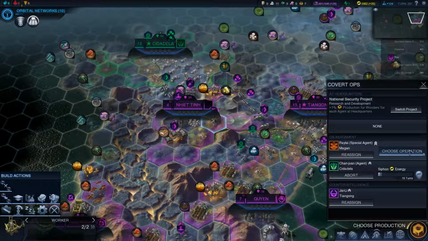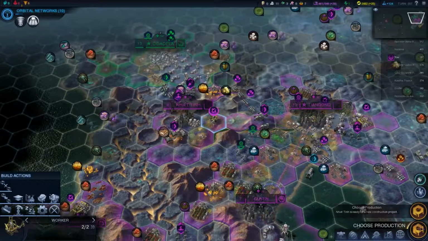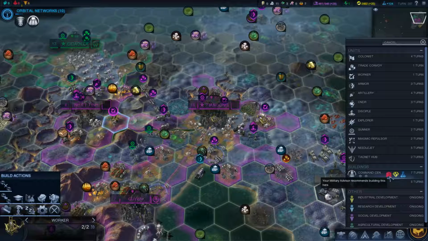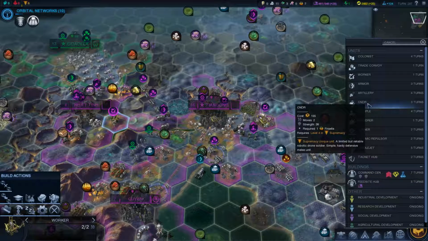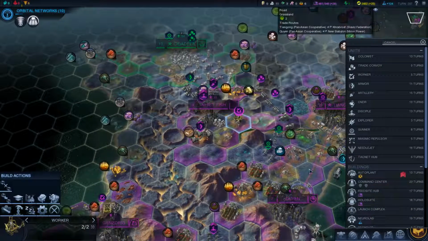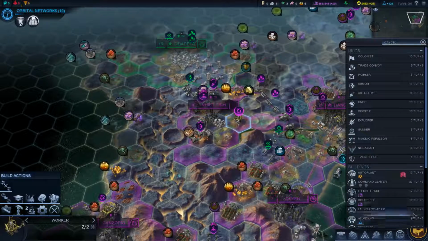Covert op. So we're in Magan. So now we're going to establish a network. Go ahead and do that first. Let's do the command. Actually, no, let's do one of these CNDR units. Those are pretty nice. I like them a lot. Let's close out of that. Oh, yeah. What do we want to do here?